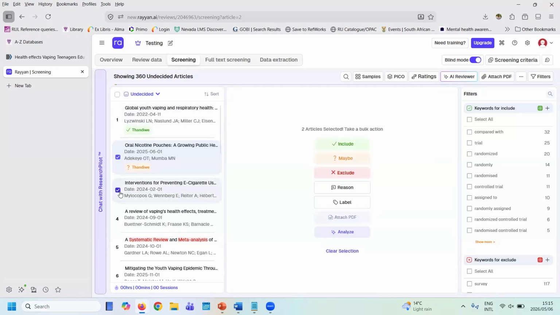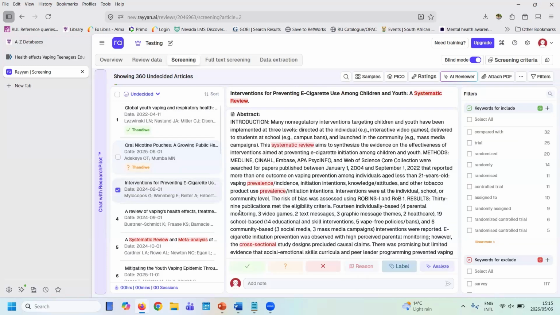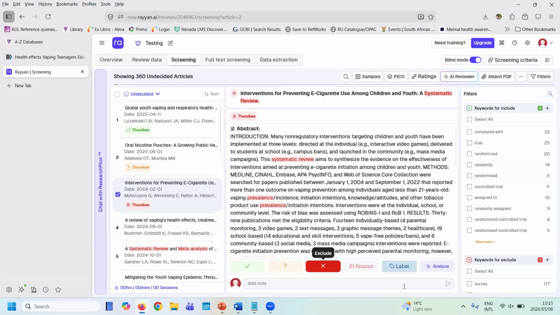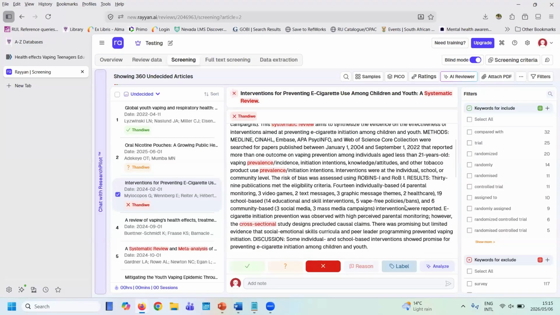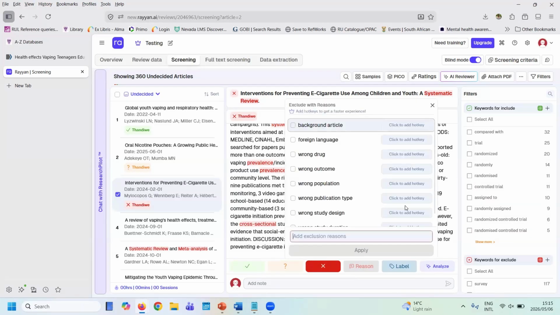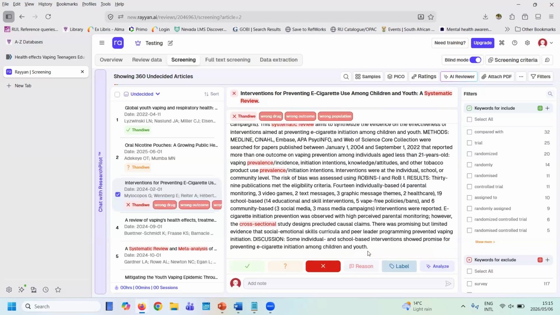If I go to the third one, and I'm definitely certain that I don't want this one, then I need to exclude, and I can provide a reason. This would be the reason that my two colleagues in our research group would need. Maybe I can select one or two and apply. And of course, my colleagues can weigh in on that.